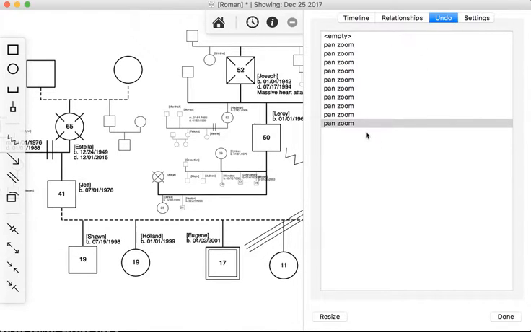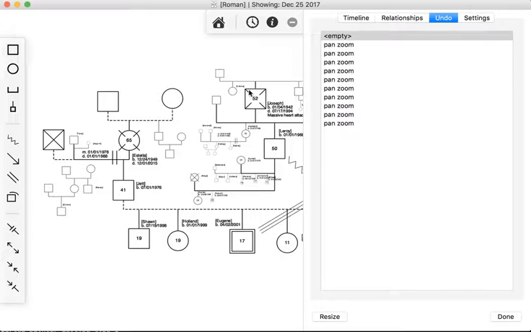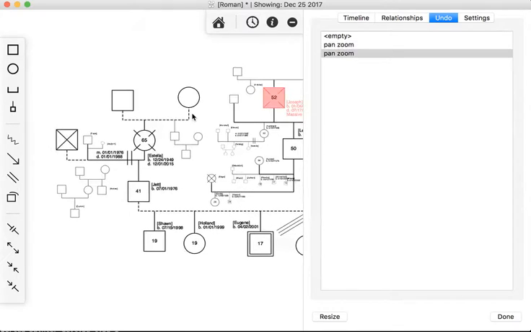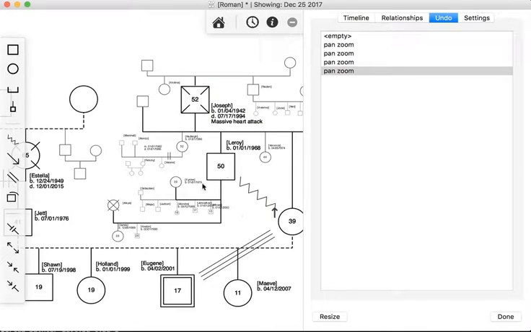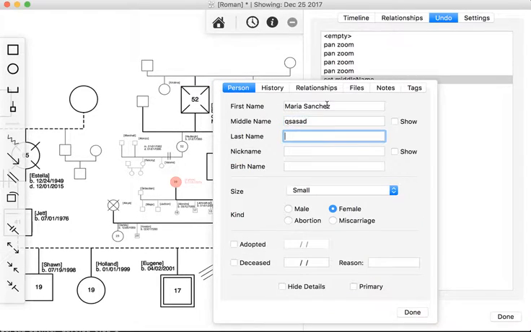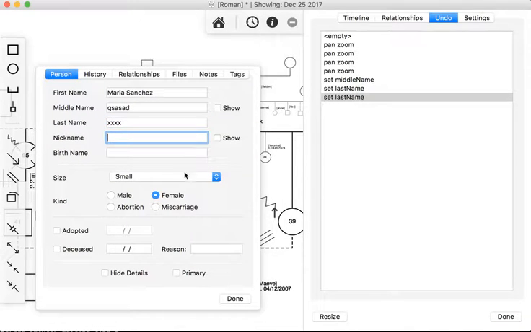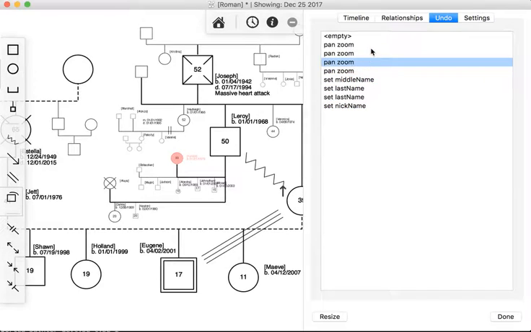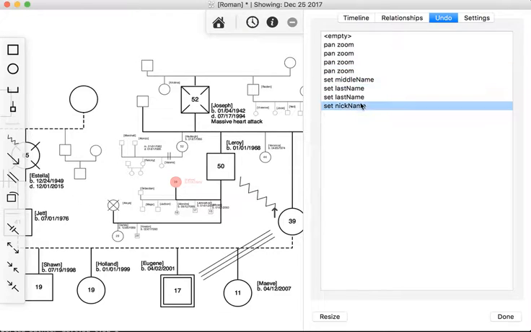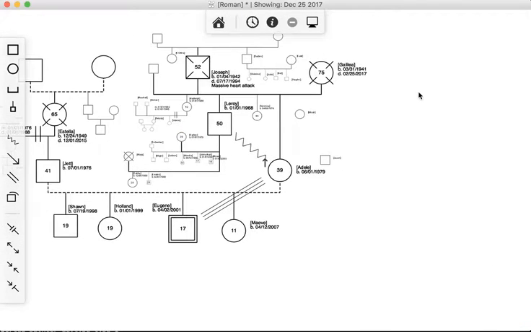So there's the undo tab here. This is a minor feature, but basically it gives you the history of actions that you've done. So all the way from moving people to moving the diagram, to changing properties, it basically just racks up the undo history here, so you can see what you've been working on. And then you can jump to an arbitrary spot in the line like that, or cycle through them with your arrow keys. It's just a help, so you know what you're working on.